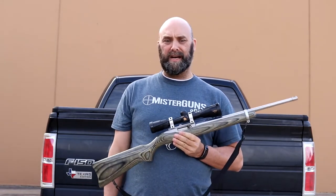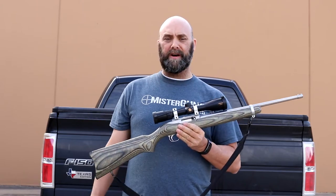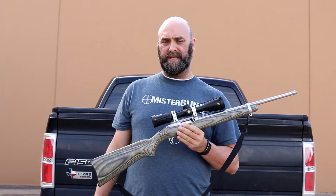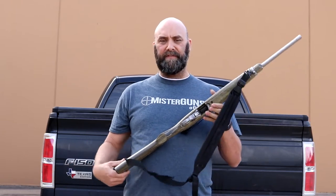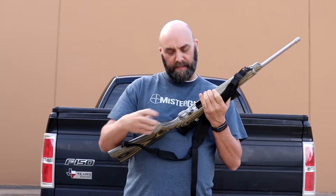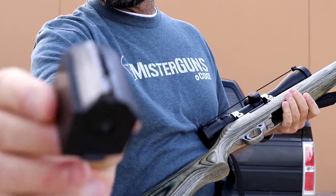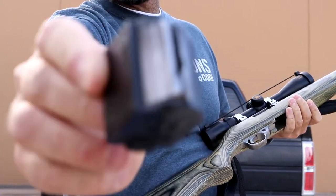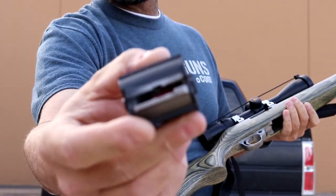There are some other brands out there that make semi-automatic .22s, but I would imagine that very few of them sell anywhere near as many guns as this one. Why is it called a 10-22? It is a magazine-fed — you can see the opening there on the bottom — .22 that takes these little 10-round rotary box magazines. That is what makes it a 10-22, that magazine type.